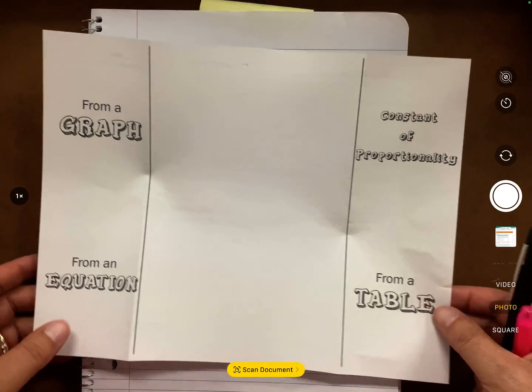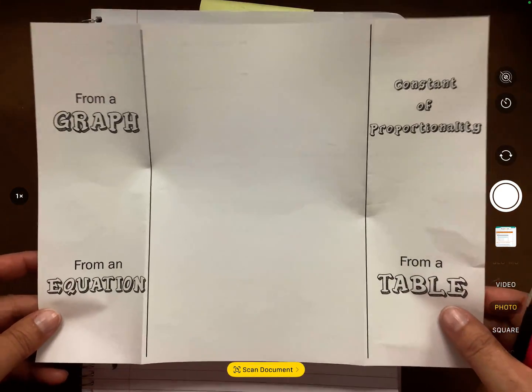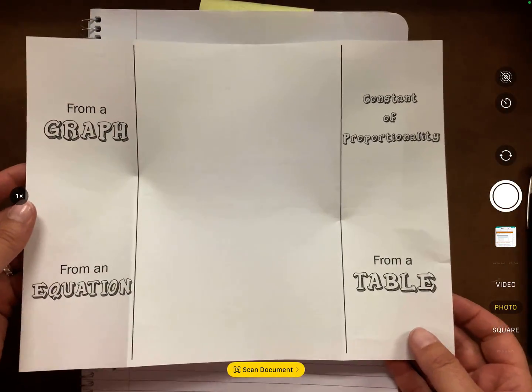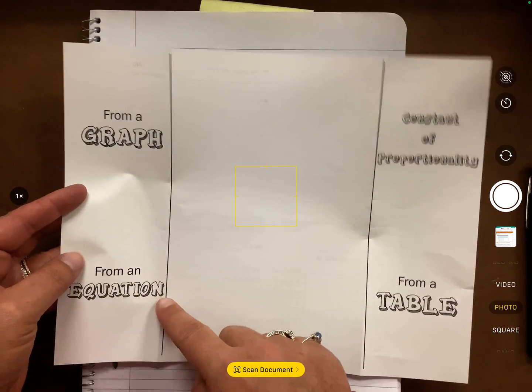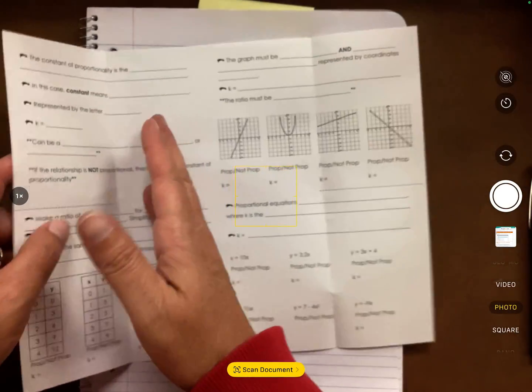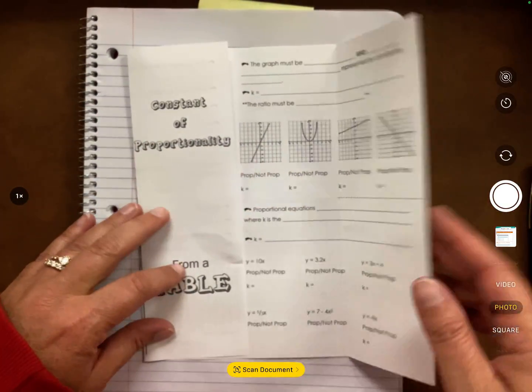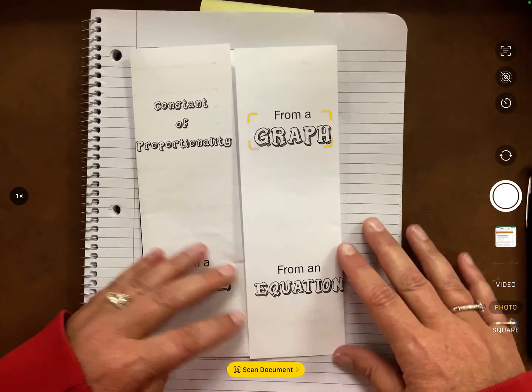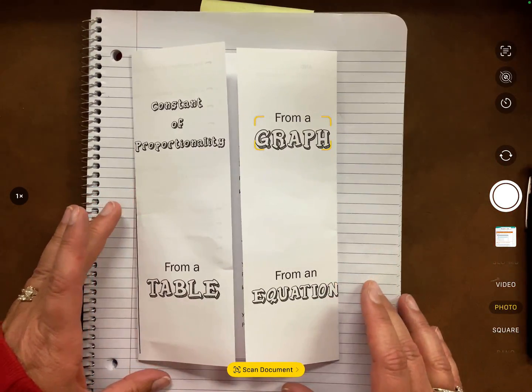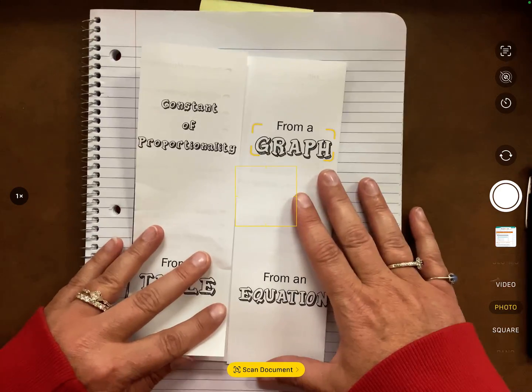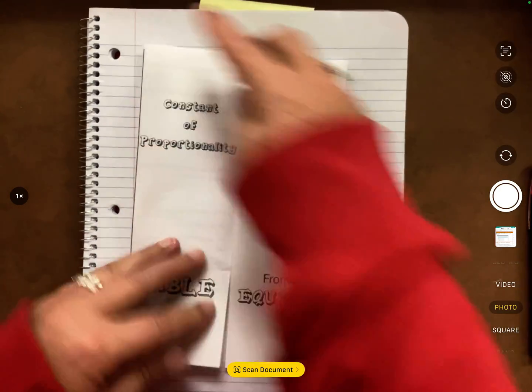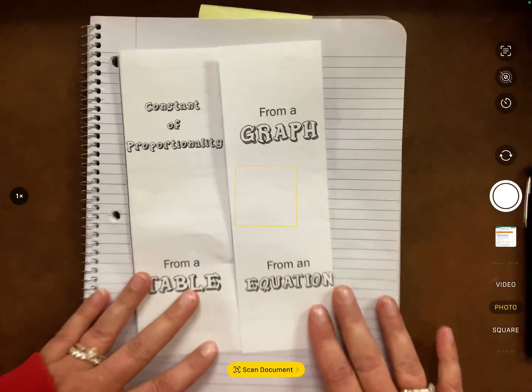Okay, guys, you should have on your desk the paper that I have here, this white paper. This is going to be our foldable. I would like you to start by folding on these lines. You're going to fold it inward, so it's going to look like this. Go ahead and do that now if you want to pause the video for a second so everyone can fold their paper nice and neat, and then we'll get started.